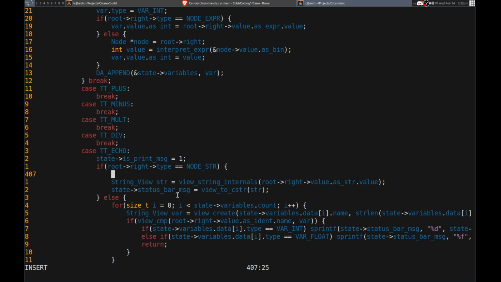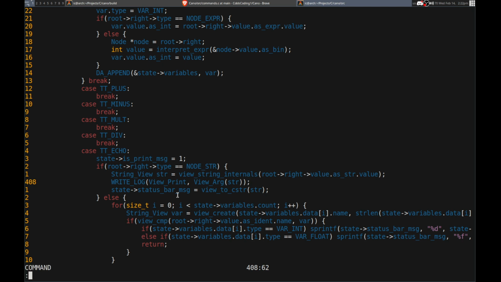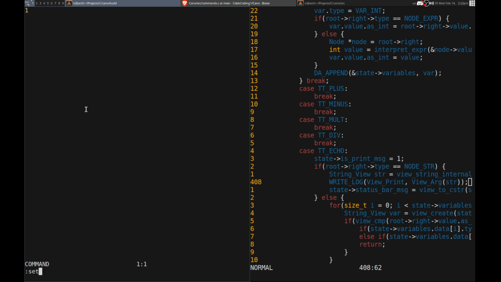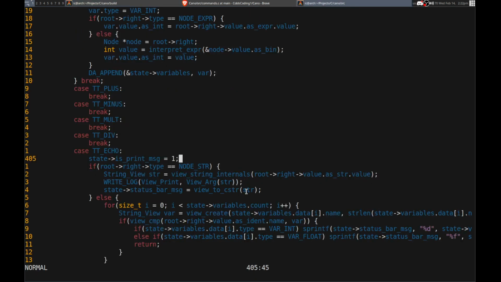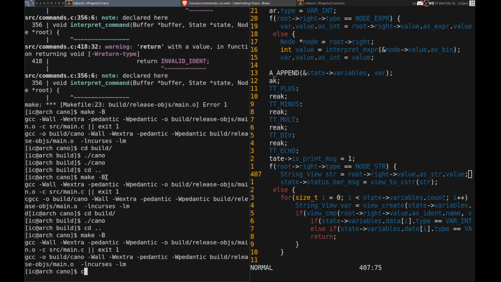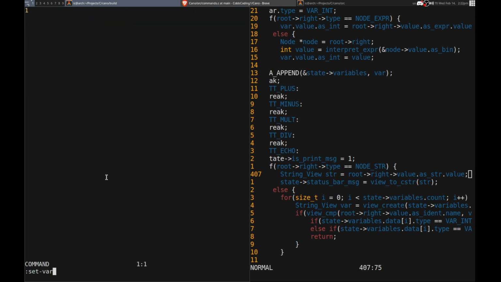Alright, would it be in here? Let me view the log. VR start. And let's see what it is. You know what? I think we're stripping it off twice, aren't we? Actually, yeah, I think that's exactly what it is. So, let me just get rid of this, because we handle that at the parsing state. I'm pretty sure that's what the entire issue is. It's just stripping off the quotes and then trying to do it again. Let's say echo text. There we go. Alright, so now that works.